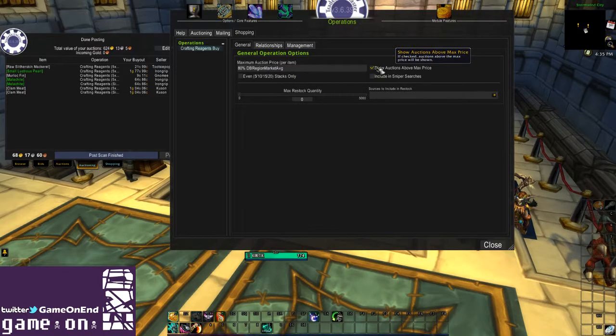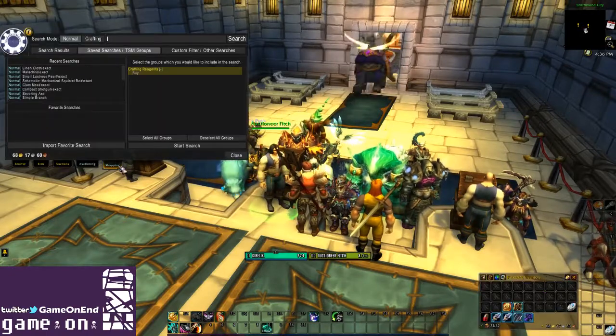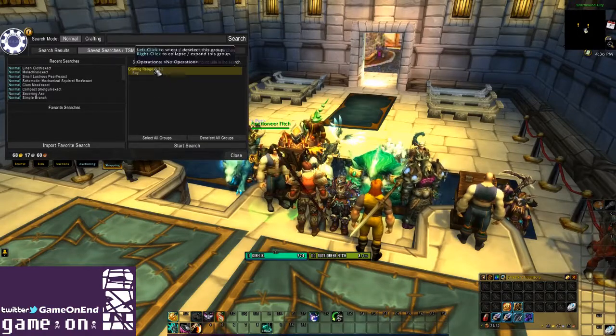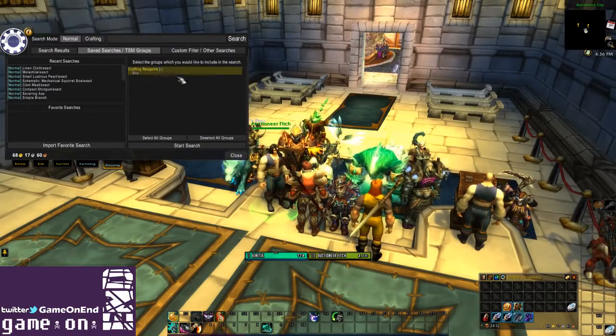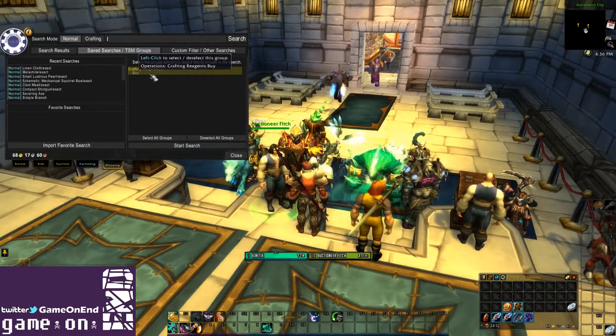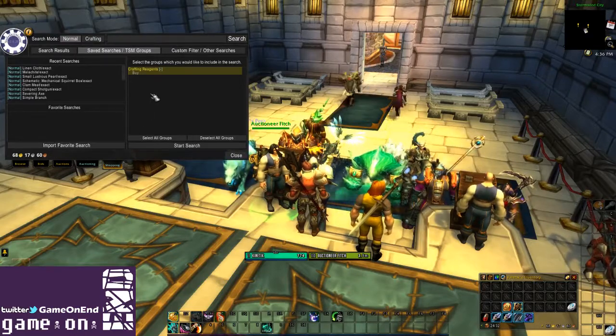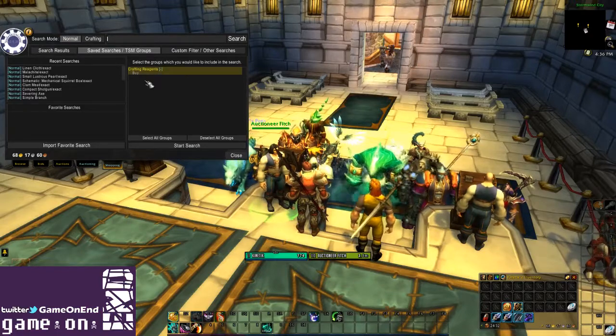So let's go ahead and add in items, and also so that we can see this here. So let's go ahead and take a look at what we have so far. We have a simple buy price on these two items of 80% of the market average. So let's go ahead and refresh this, and then on our shopping tab we now have a group here that has a shopping operation attached to it. If you create a group that you would like to buy items in, and it's not showing up here, then you may not have assigned a shopping operation.